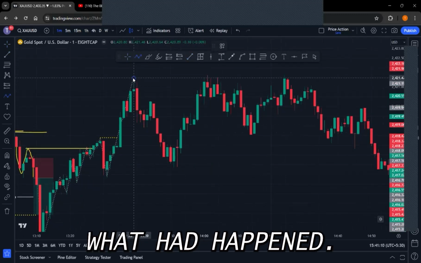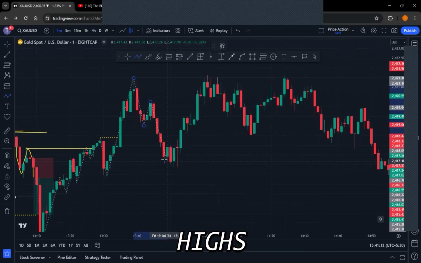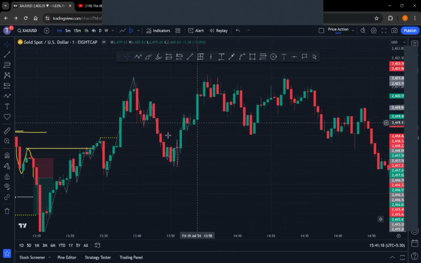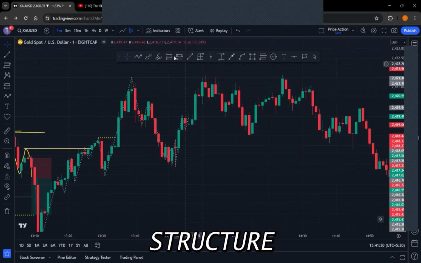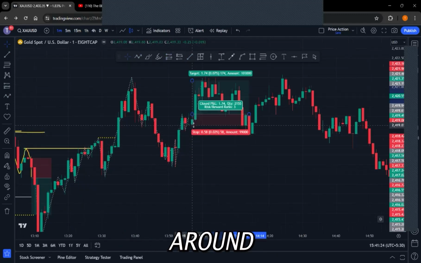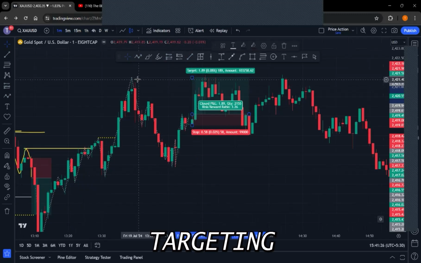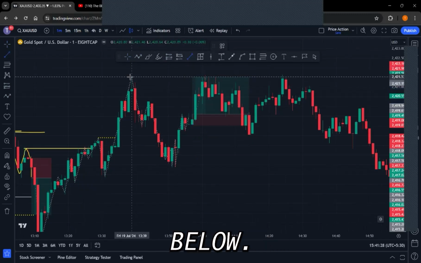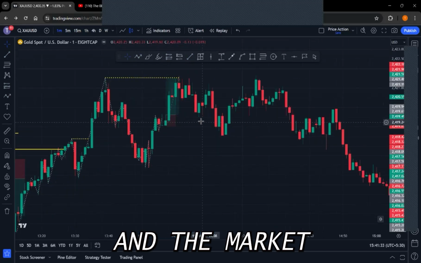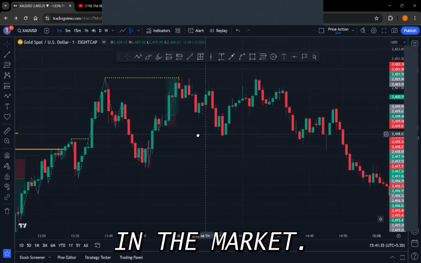So from here, what did happen? The price another time gave us lower highs and lower lows, something like this, and then finally the price created a support, giving us higher low, higher high, higher low, higher high. Since the internal structure, or you can say the market structure, was upside, we can take a small entry towards the buy side from here, putting the stop loss somewhere around over here, and targeting the external liquidity till over here in the market. Okay, so this is another 1:3.26 in the market.